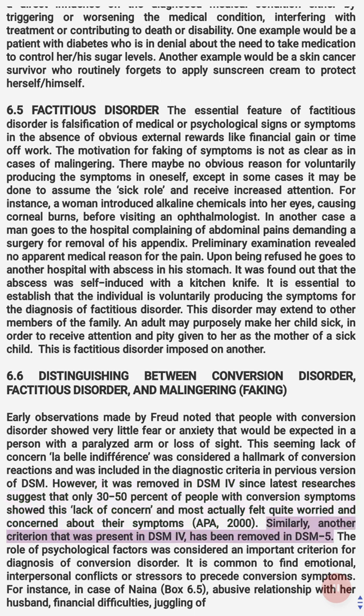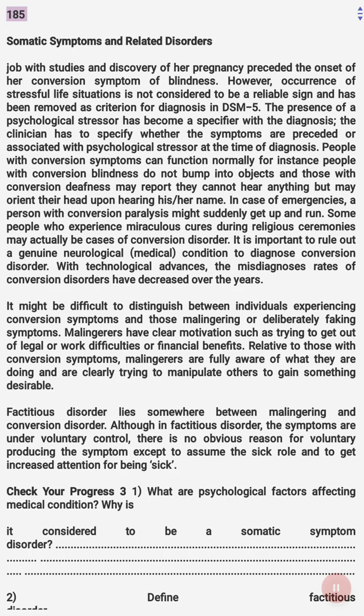APA, 2000. Similarly, another criterion that was present in DSM-IV has been removed in DSM-5. The role of psychological factors was considered an important criterion for diagnosis of conversion disorder. It is common to find emotional, interpersonal conflicts or stressors to precede conversion symptoms. For instance, in case of Naina, box 6.5, abusive relationship with her husband, financial difficulties, juggling of job with studies and discovery of her pregnancy preceded the onset of her conversion symptom of blindness. However, occurrence of stressful life situations is not considered to be a reliable sign and has been removed as criterion for diagnosis in DSM-5. The presence of a psychological stressor has become a specifier with the diagnosis. The clinician has to specify whether the symptoms are preceded or associated with psychological stressor at the time of diagnosis.